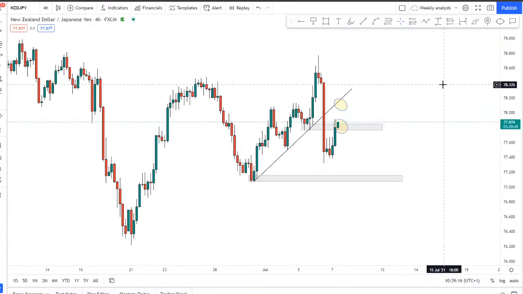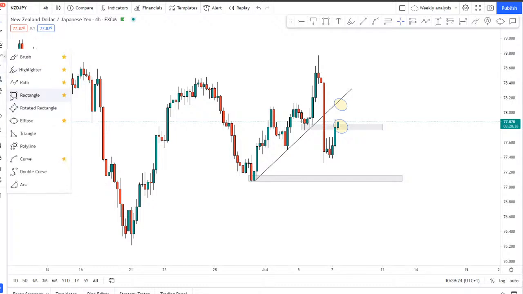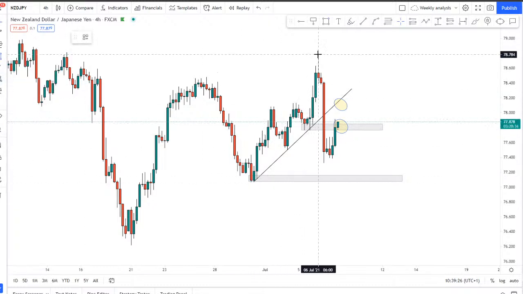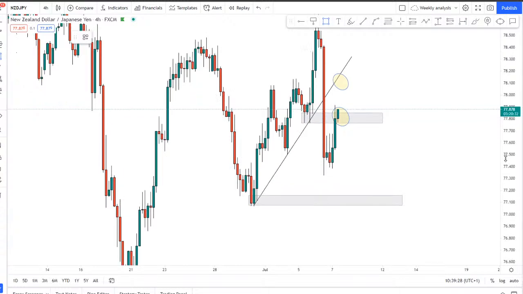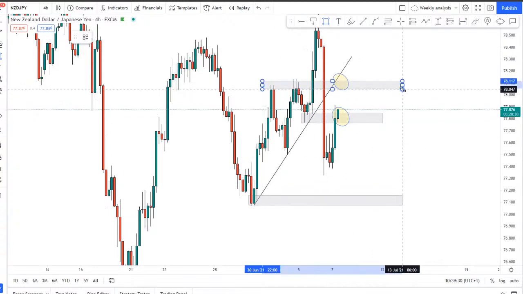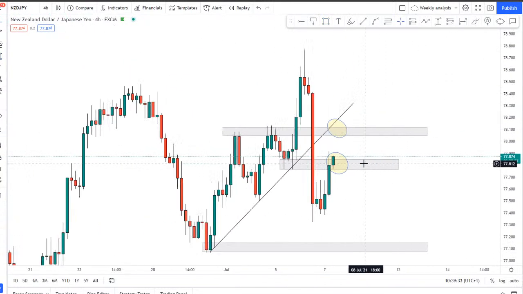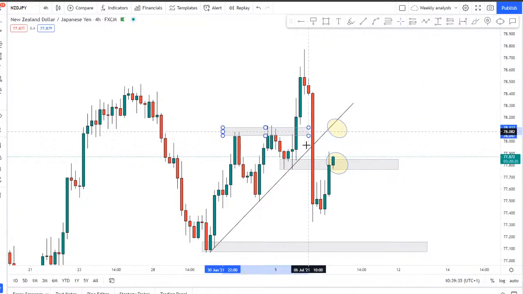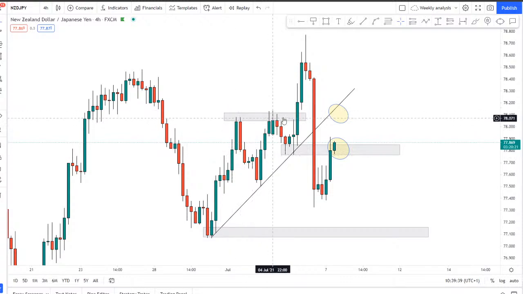NZJPY, another pair that I'm looking at for potential shorts as well. Again, another JPY pair. We did see a nice conviction lower to the downside yesterday, so I did see a nice big spike higher. Now we see the big spike lower. We were trading at this area of resistance here, I think yesterday or the day before, potentially Monday, before this big push. So again, a lot of people potentially selling at this area here.